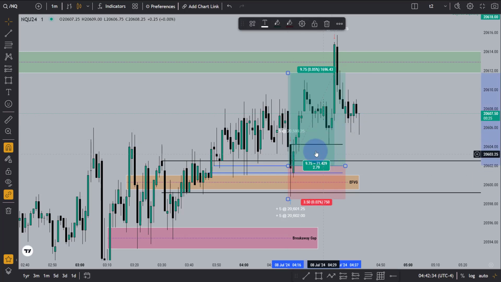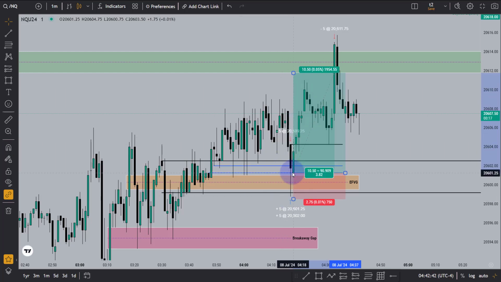So here, that was my entry and the risk to reward ratio. I got stopped out, I took re-entry. My re-entry was from there, and the risk reward ratio was 1:4 and it was a perfect one, which means I took a 3 handle loss for a 10 handle profit.